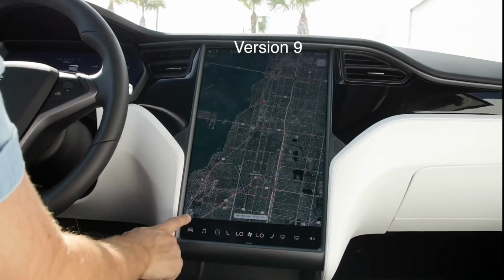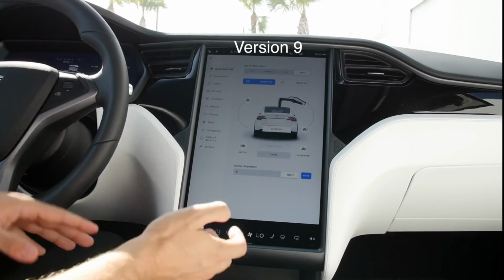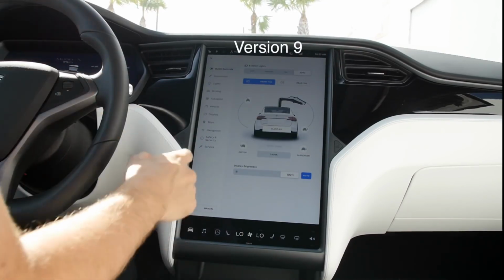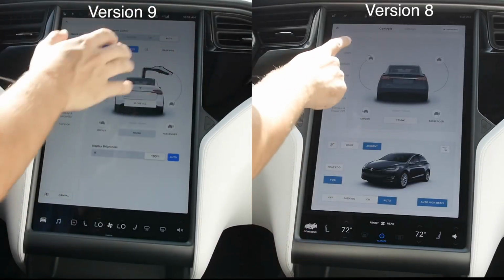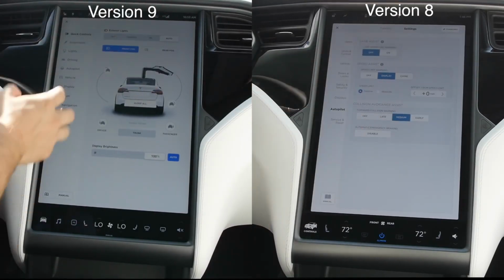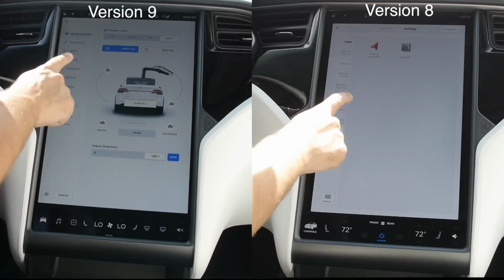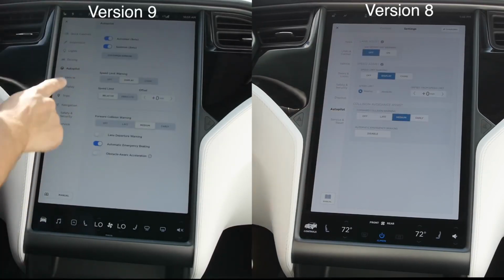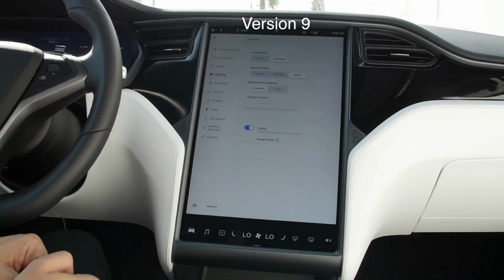Just going in order here, let's start with the car settings. Now, those of you that are Tesla owners will immediately recognize that in the older version, there were a few more sub-menus. So for example, if you wanted to get to autopilot, you had to go up here to this area, into a sub-menu and go to autopilot from there. Now, in the newer version, a little bit cleaner and a little bit more like the Model 3 layout. Everything is right here for you, and you can adjust all of your settings without as many sub-menus.